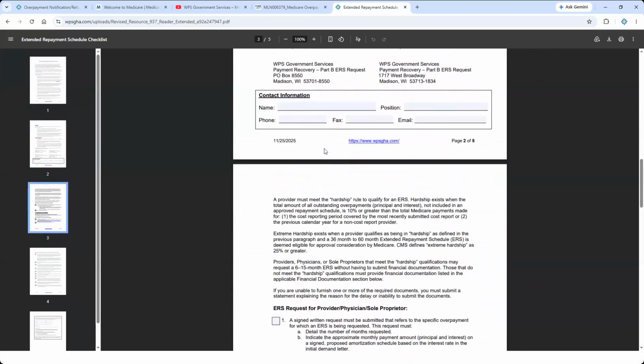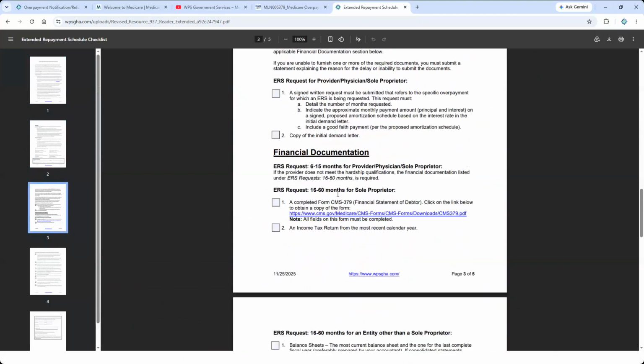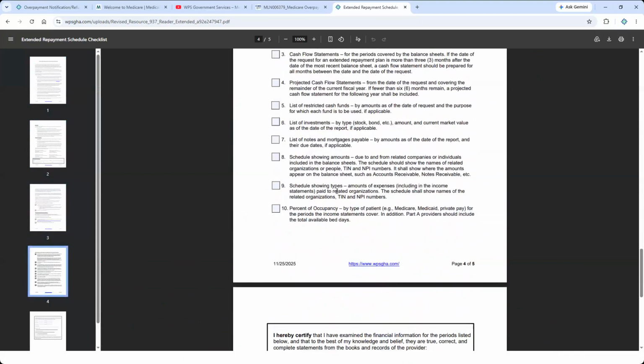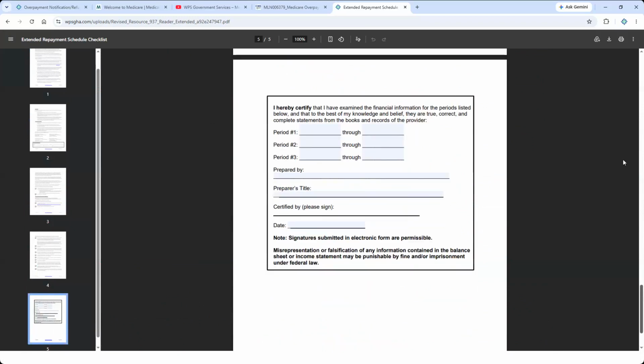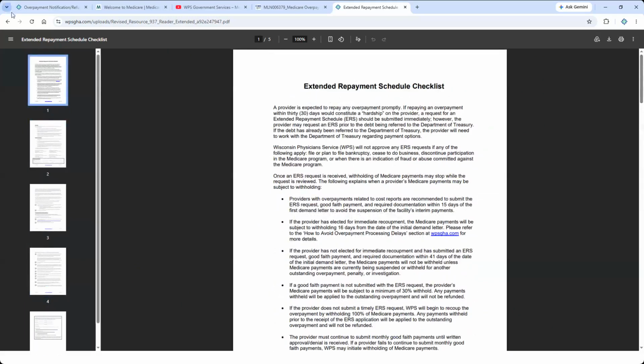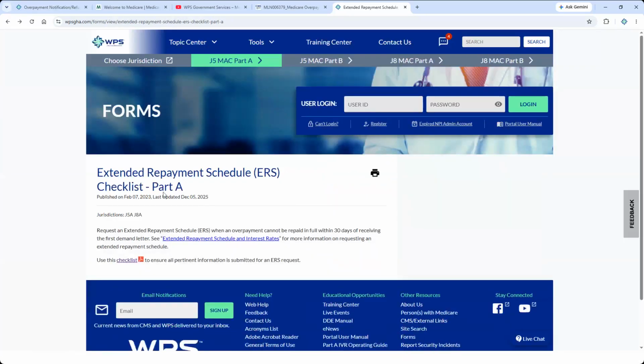And then you'll finally get to the bottom part where you actually begin to do some of the information in the checklist to make sure you have a valid one sent to us. Because you must also include your first payment with this, and then an explanation of why, when, and how you will be repaying it. Okay. Again, that's the Part A checklist.